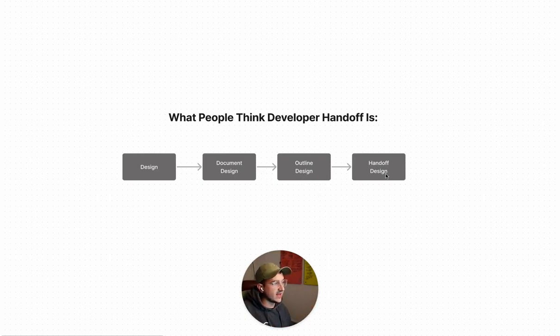Then there's the idea of the handoff itself. The popular belief around the tech industry is that once you're done with the design, have it documented and outlined, you give it to a developer, who consumes it as a spec and says, okay, I'm going to build that. That's more or less true, but developers are not robots that take an input and just create code as an output.